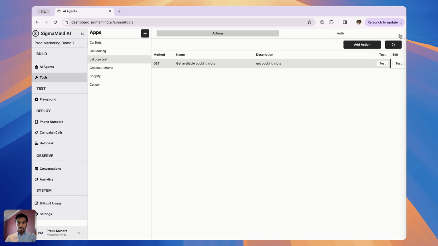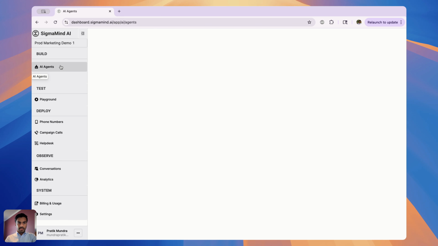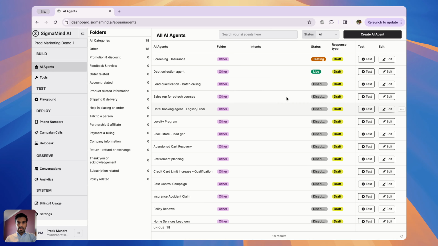Okay. So this is how you add any apps via APIs from the SigmaMind AI platform. Now, let's say if you want to use this particular integration on your agent builder, this is how you do it. You go to AI agents, and then let's say I want to use it in a debt collection agent.